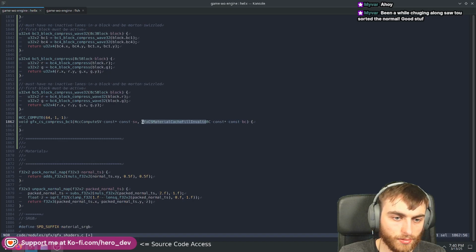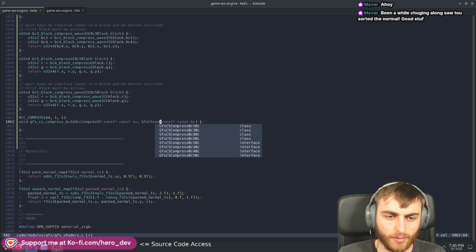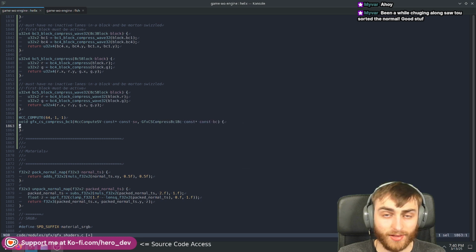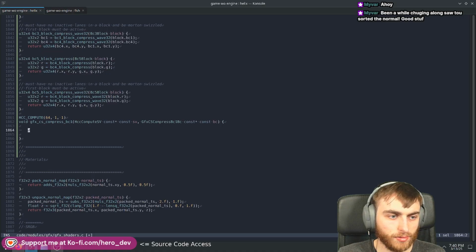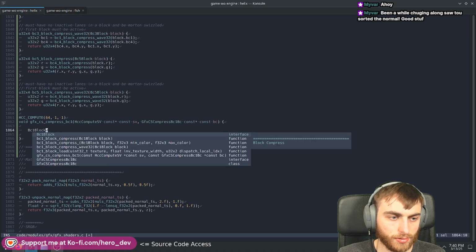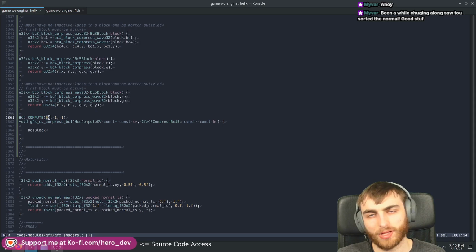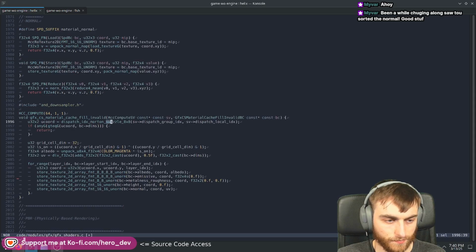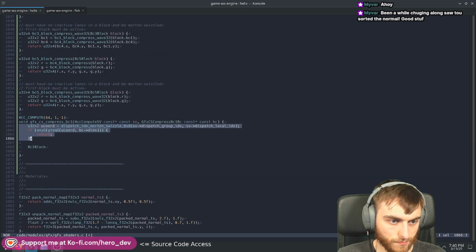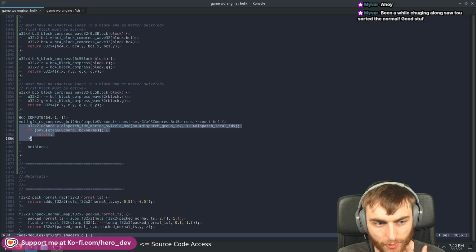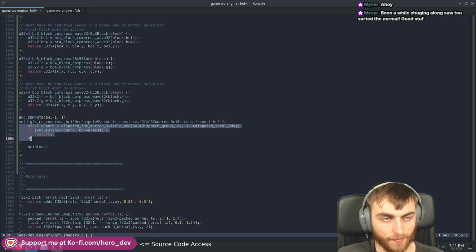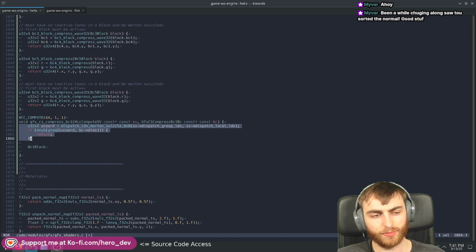Right. So it was like compress BC1. So I think, right, we should just be able to get a BC1 block. So this is launching an 8x8. Right. Oh, I've got to do the swizzle thing. So we're going 8x8. If we go out of bounds, we're not going to do anything.